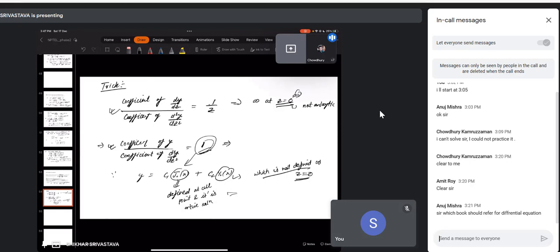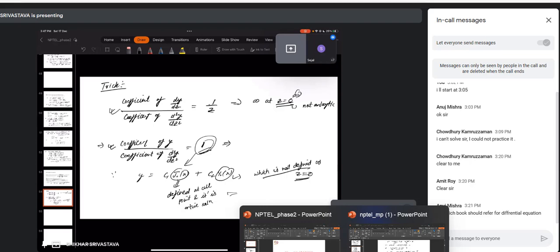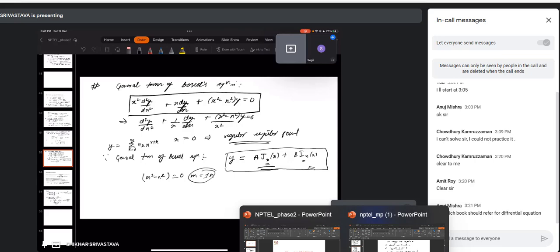Excuse me, sir. Yes. So you said that the Legendre solution should not be defined at plus minus 1. But in the last class we saw that it has two solutions, one is P and the other is Q. And we saw that the polynomials were all defined at plus minus 1. So is it the Q part which will not be defined? Yeah, it will be the Q part. That was a more detailed way.